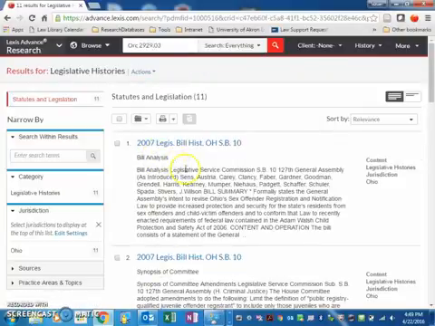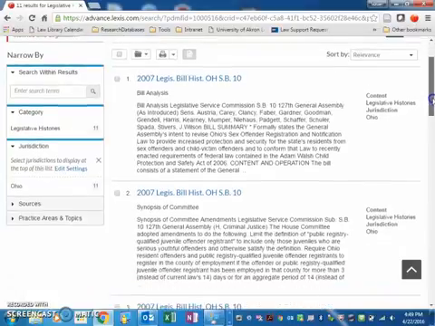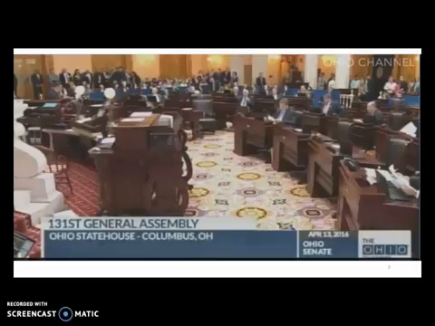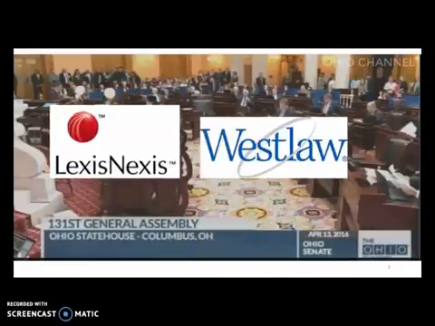And here we see our legislative history documents. Well, not all of them, but many legislative history documents. So in summary, remember that Lexis and Westlaw have recent legislative history documents, and Lexis and Westlaw also make these easy to find from an Ohio Revised Code section or from a session law.